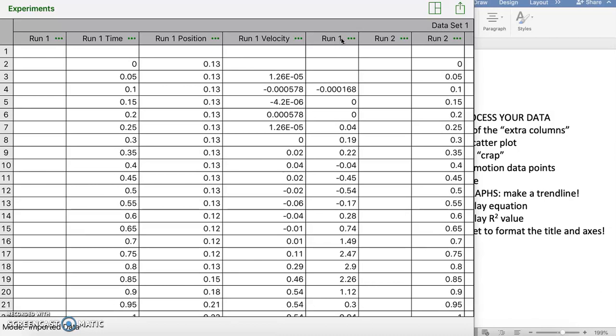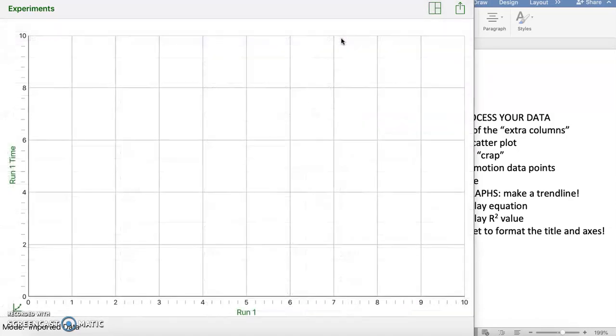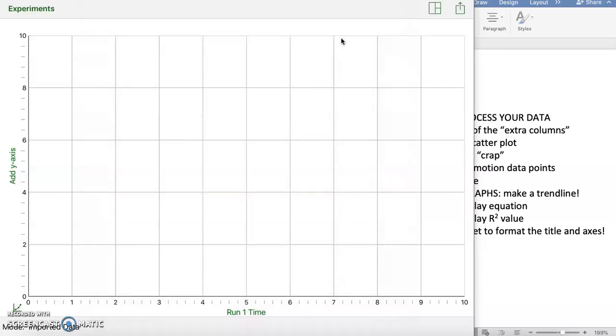Okay, now, why did I go through all that? What was the purpose of it? Well, let's change the view back to a graph. The graphs that you are going to make are position versus time and velocity versus time for each of your runs. So if I poke the bottom axis, there we go, x-axis, I want that one to be time. So I will select from my incredibly long list here, run1, time.